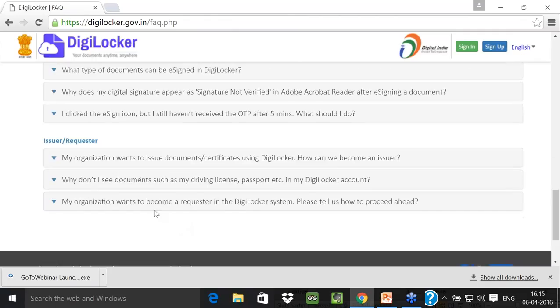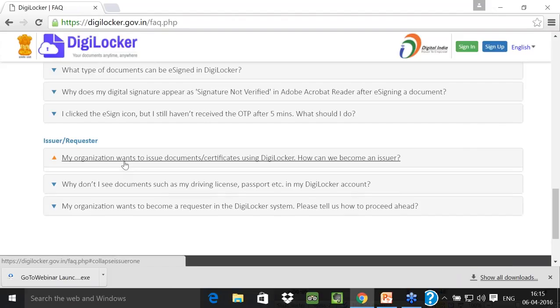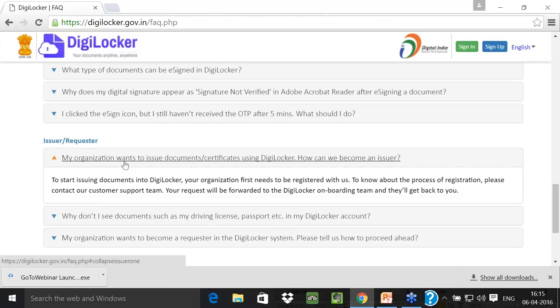It's coming a little delayed. Are you able to see this? Yes, sir. Okay. Issuer and requester, and there is a link: my organization wants to issue document certificates using DigiLocker. Are you seeing this? Yes, sir. Okay, so that's the answer. You click on that, it will show you all these things, and apply accordingly using the official email of your institution. You will get it.